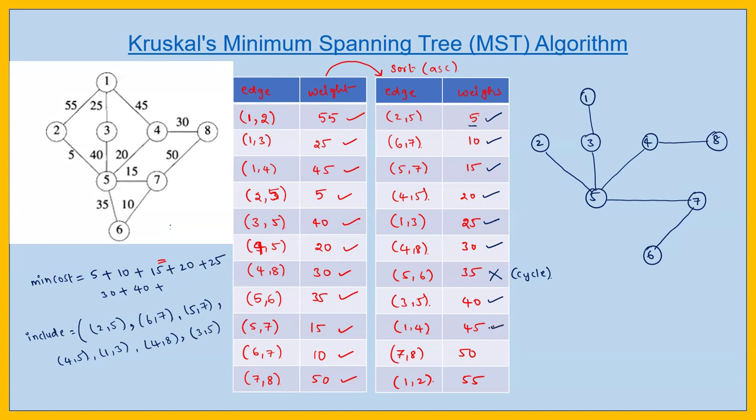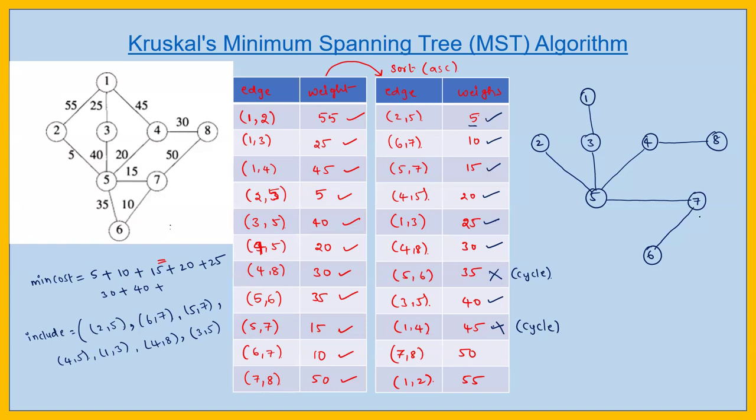So if I go for 45, the edge of this one is 1 comma 4. So when I connect this 1 comma 4, does it form a cycle or not? Yes. So a cycle is going to be formed like this. So can I include this one? I never include 1 comma 4. So I am going to exclude this one. So why am I ignoring this one? Because it is going to form a cycle. Next, I will pick another edge. What is the other edge?